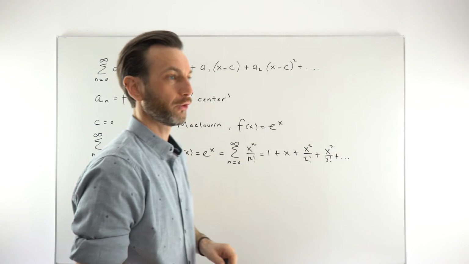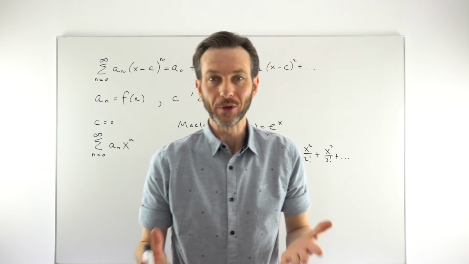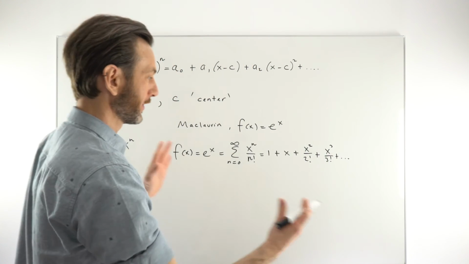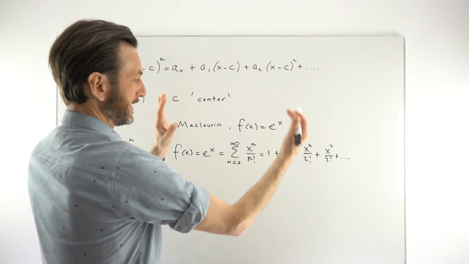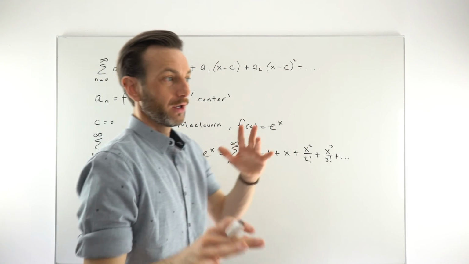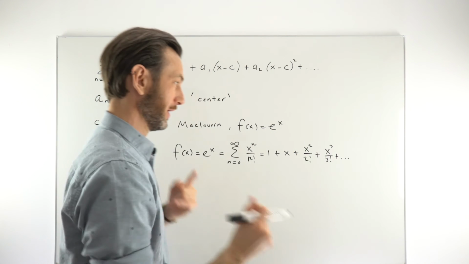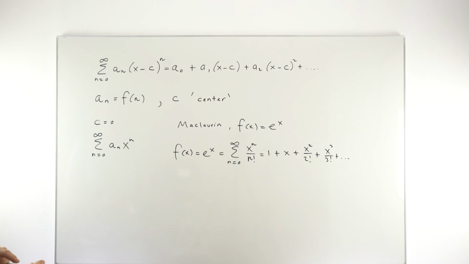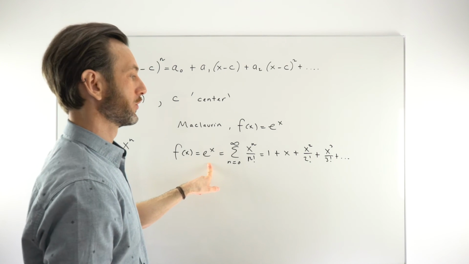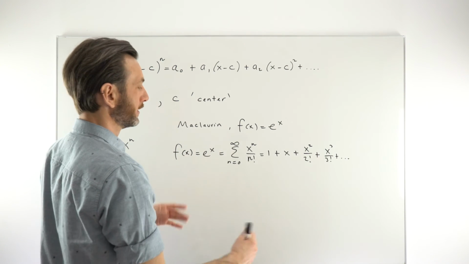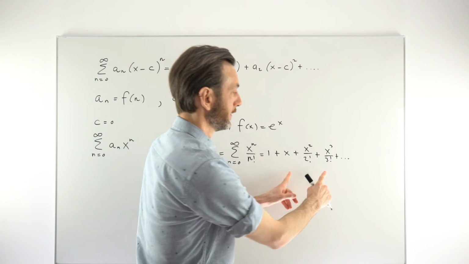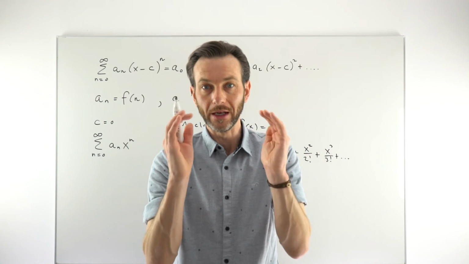Now, we're going to talk later on about what x values a power series is valid for. They're not always valid for all x values. We've got a thing called the radius and the interval of convergence, which basically tells you for how many x values the series is valid for. For some functions, they're valid for all x values. For other functions, they're valid for only a certain set of x values. So the functions represented by the power series, sometimes only on an interval.